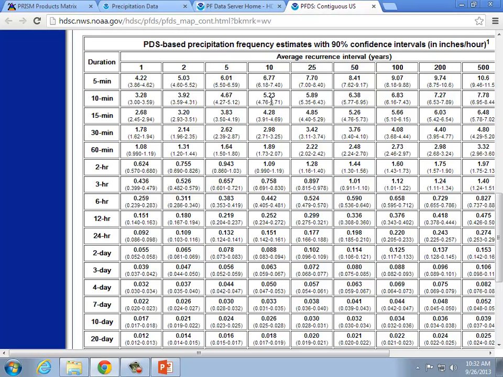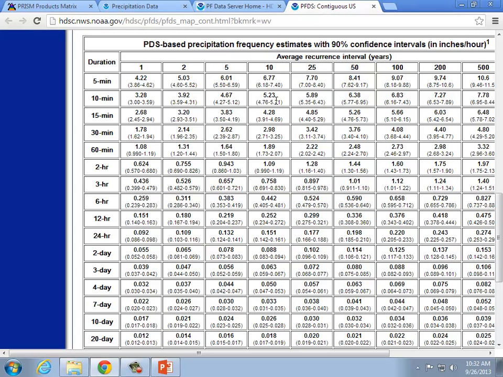But then if I go down, the 10-minute duration storm will have a lower intensity. And we've talked about that before, how the longer the storm duration, the less the average intensity will be over the course of that duration. And it's simply because the clouds are moving over a storm area. And so the location that has really the highest concentration of precipitation is going to be passing over an area, and so if a storm lasts for a long time, you're going to have some small period of high intensity rainfall, and then more of that overall storm duration will be low intensity rainfall.